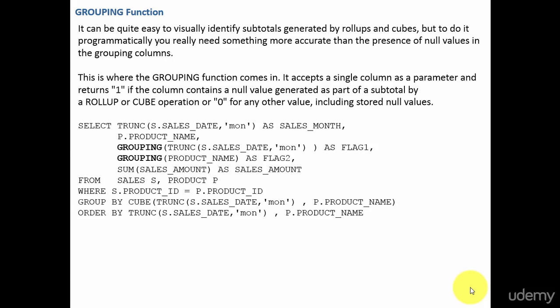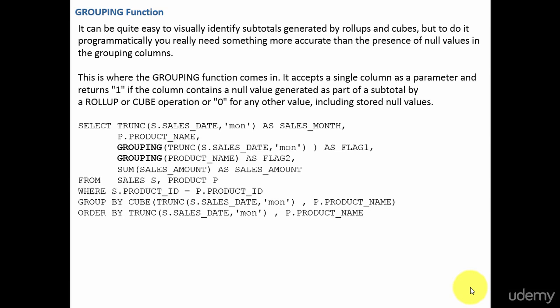In this session, let's learn about the grouping function. In the previous sessions, we learnt how to display the subtotals and the grand totals using rollup and cube. Now, whenever you want to send this data as a file to a business or to some other third party application which is processing this data, it is very difficult for the application to identify which row is a total, which row is a subtotal, which row is a grand total, or which row is the actual row. It is very difficult, right?